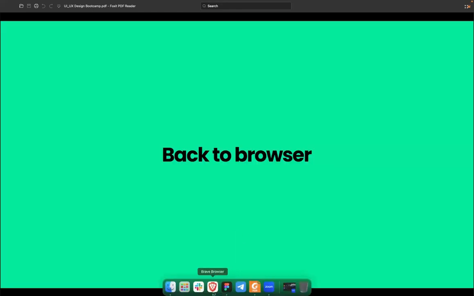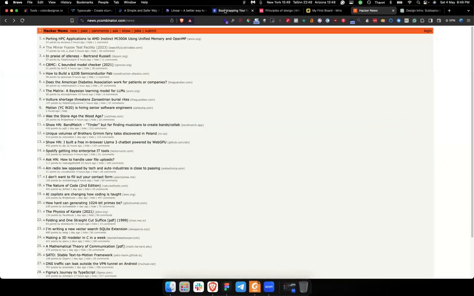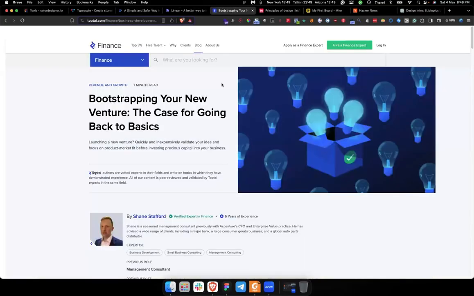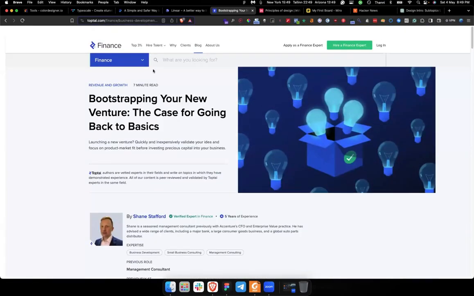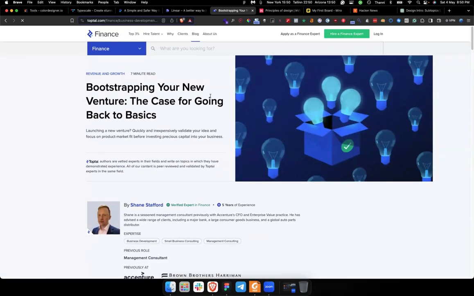So let's go back to our browser to have an idea of what that means. So this is a site of Toptal. It's more or less like a talent site where you can go to hire talents, basically. So let me refresh this just to be sure. So now what I mean by the internet is full of boxes is that every user interface you see online is all about different boxes.